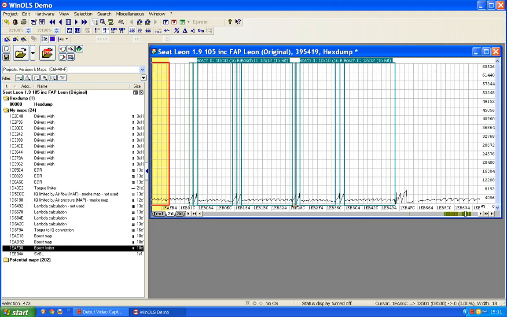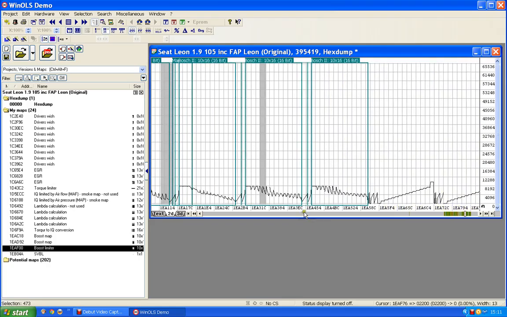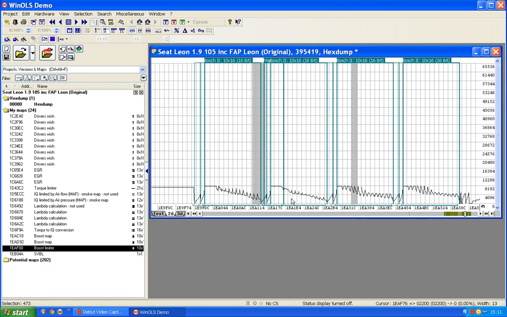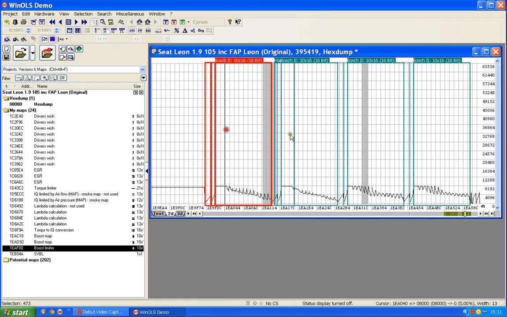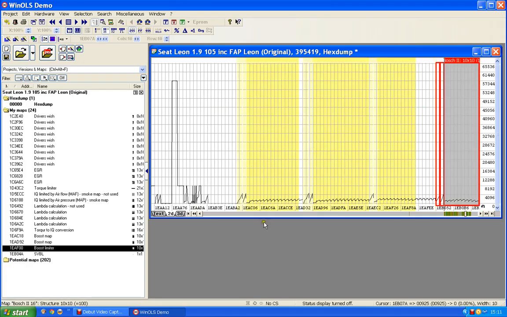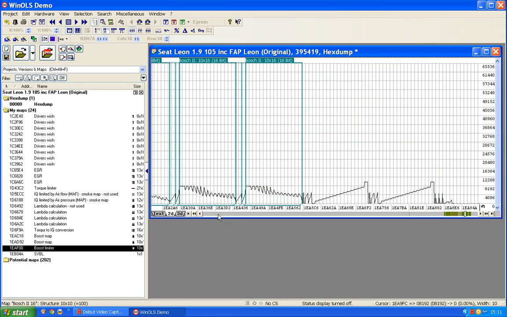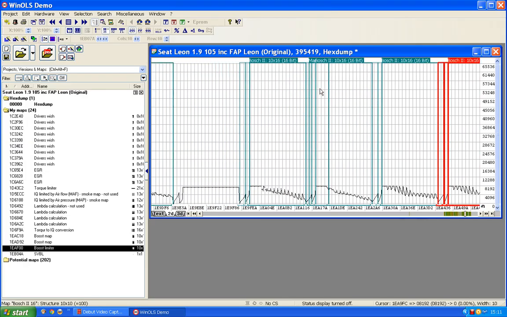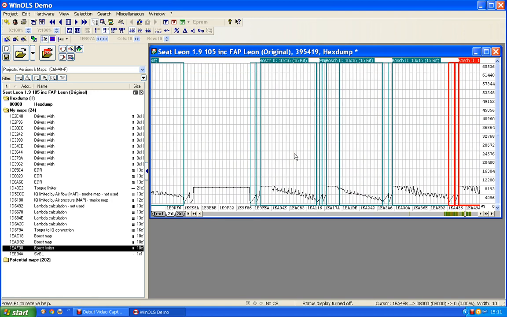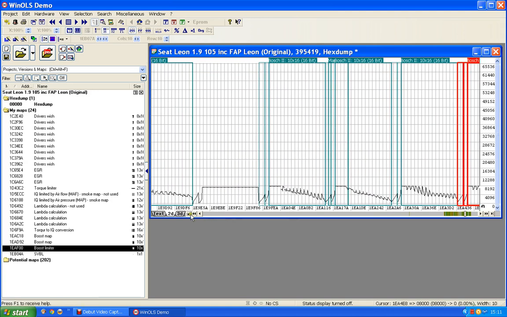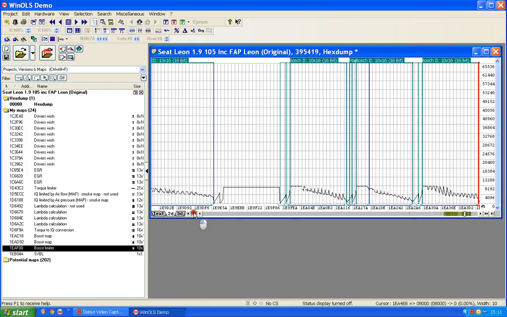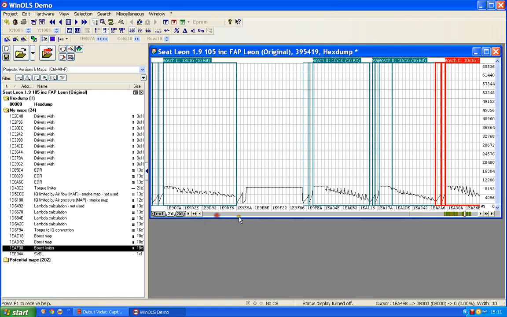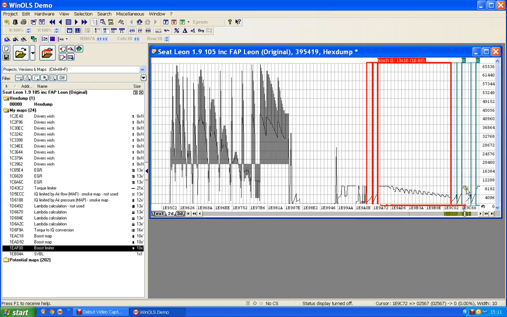So the fact that there are these 4 odd maps here that seem boost related may well relate to the fact that there are these 4 odd maps here that seem to be N75 related. So there is something more to this file than meets the eye, obviously. Now I'm just going to press delete a couple of times, try and get rid of all these odd bits and pieces. Let's just go back over, I swear this thing's getting slower. Let's just go over to the first one then.